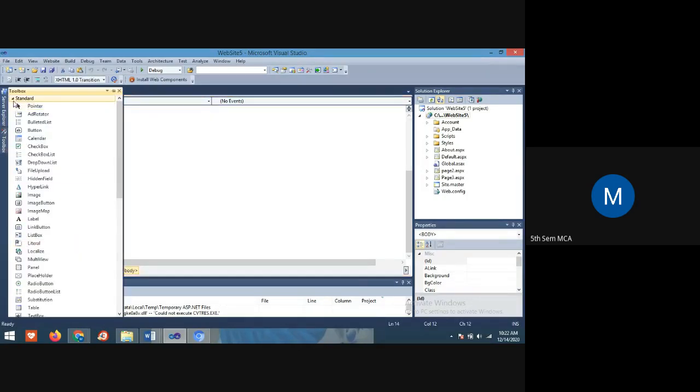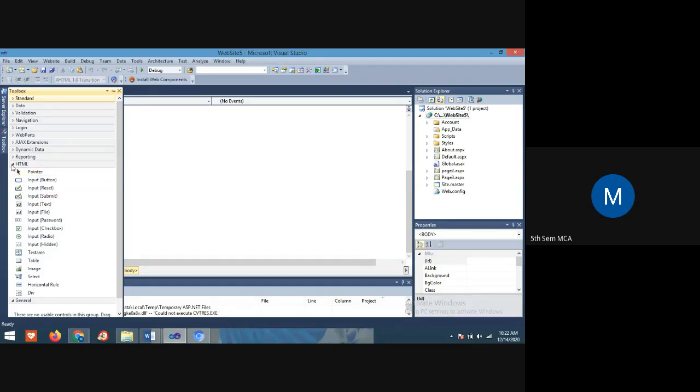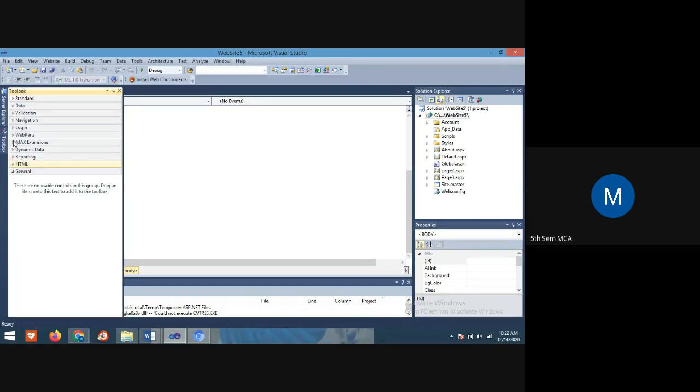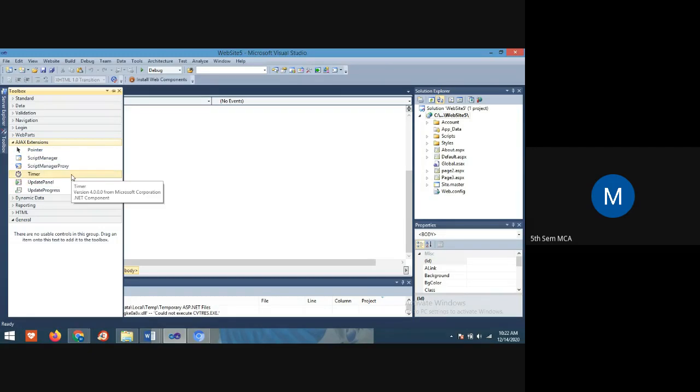In addition to these, we have an Ajax extension, students. This Ajax extension we have to add in our program. The Ajax extension controls are pointers, script manager, proxy, timer, update panel, update progress. These are all the controls which we have in the toolbox.